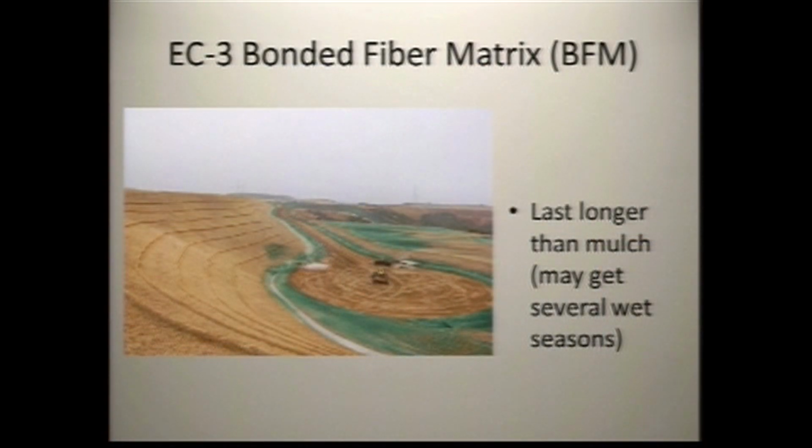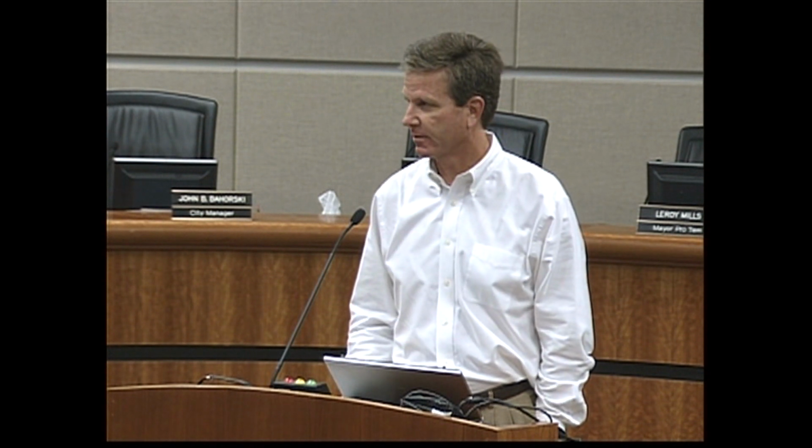Still better yet is bonded fiber matrix. This goes on very heavy. It lasts really several years, almost indefinitely. It's really good at allowing volunteer vegetation to germinate, if you don't have any hydroseed or anything. It's just very expensive. So use this maybe on, say, a super pad or something like that. It's going to be idle for 2 or 3 years, and you just need to stabilize it to get a notice of termination before you come back in and restart construction.